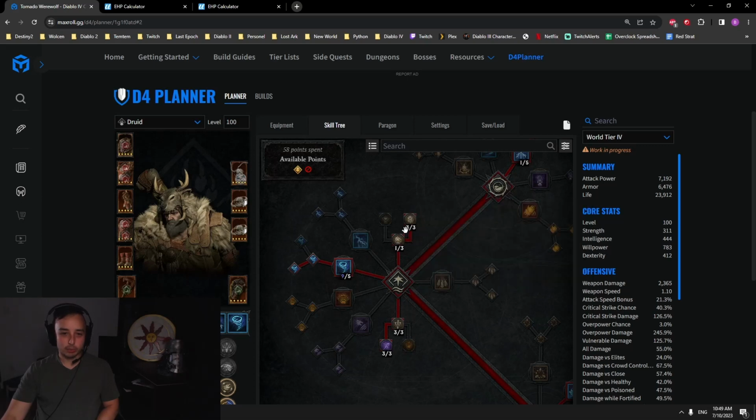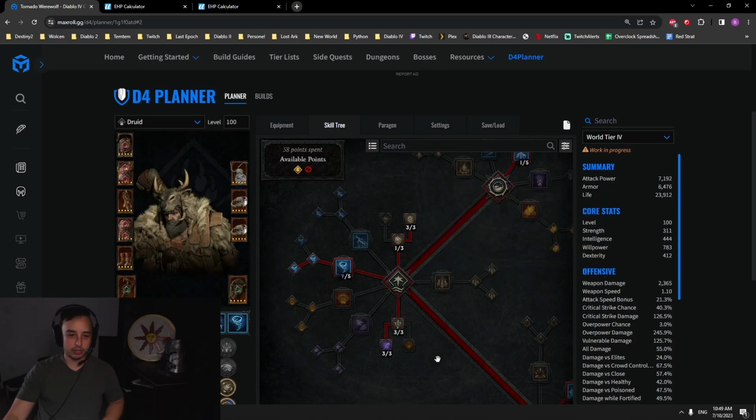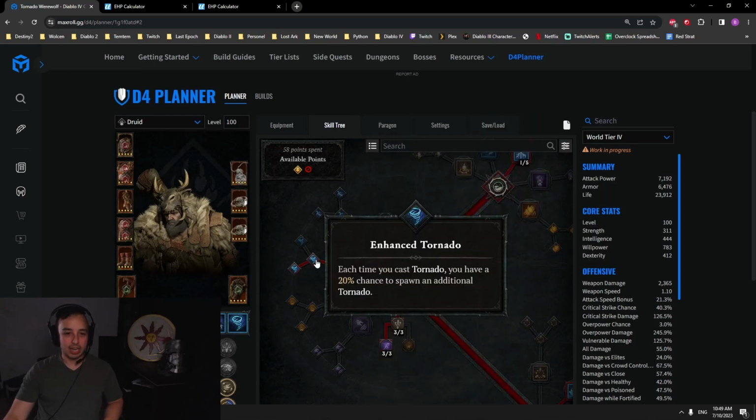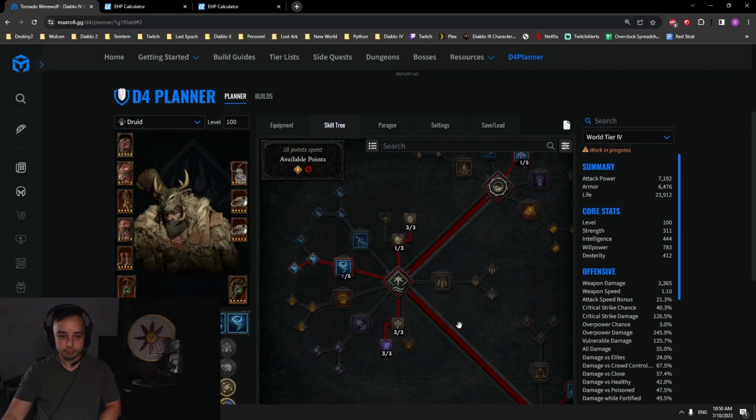So here we go for maximum spirit increased just to go to your core skill. They're more damage but cost more spirit. So straightforward. All ranks into Tornado, and then each time you cast Tornado, you have a 20% chance to spawn another one. So that's like a 20% multiplicative damage. And then enemies hit with Tornado have a chance to become vulnerable for 3 seconds. That is our main way to make enemies vulnerable.